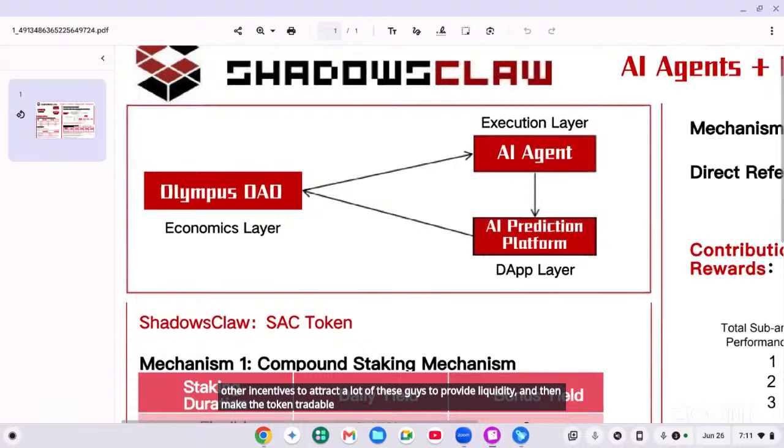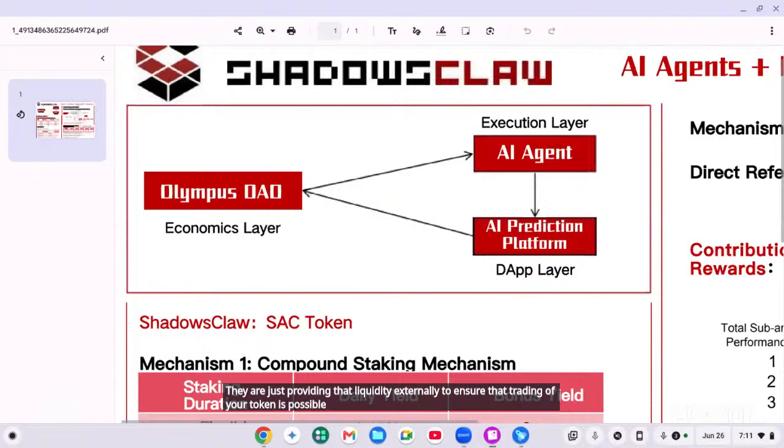But what has been their downfall in the past has always been one very simple thing. Most of these liquidity providers, because the nature of their work is based on incentives, when another project comes up and they seem to be offering better or more incentives, they abandon this project. Of course, it's their money. Their monies are not locked. Their money is in their control. They are just providing that liquidity externally to ensure that trading of your token is possible.